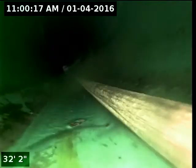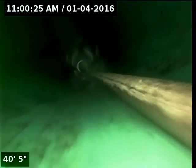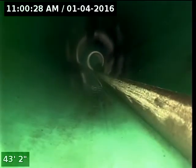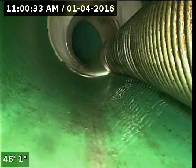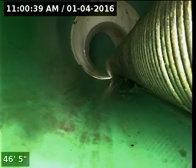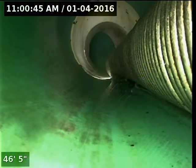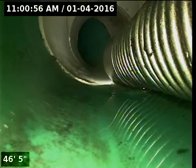We're just going to push down to show you here till we run to our next cleanouts. So as we approach here, you're going to see another spring and another camera head that we have positioned in the line, which is right here. And where we stopped right here is because this white T-junction is the other cleanout. So right where there's the other gate entering this backyard, again along the shared driveway of 1937, there is a steel cover marked sewer, and that is a cleanout, which is what this white T will come down into from if it ever needed to be cleaned out.